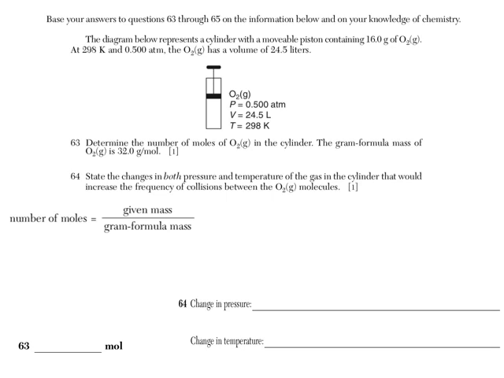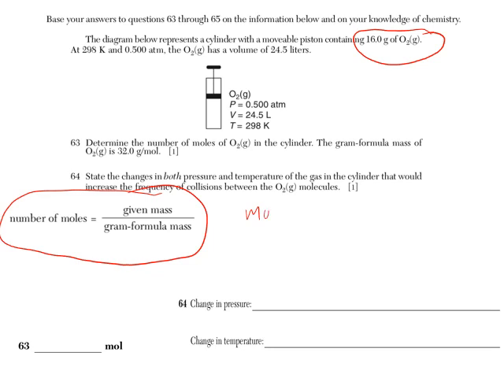It says determine the number of moles in the cylinder. All we know about it is that it's got this gram formula mass, and they tell us in the question, in the little reading thing, that we had 16 grams of the O2 gas. So that's more than enough information for us, because in our reference tables we have this number of moles formula. That is, the moles is equal to given mass over gram formula mass. So I'm just going to write this over to the side here, and I know that moles is the given mass. We're told we have 16 grams of it, so that's 16 grams up top, divided by the gram formula mass. That's how much 1 mole weighs. And the question was nice enough again to tell us this, that it is gram formula mass 32 grams per mole.